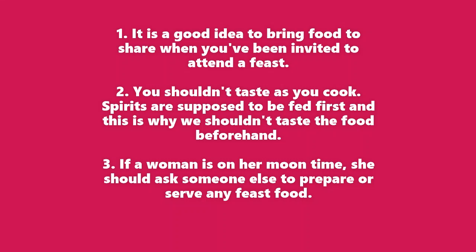2, you shouldn't taste as you cook. Spirits are supposed to be fed first, and that's why we shouldn't taste the food beforehand. 3, if a woman is on her moon time, she should ask someone else to cook or prepare her food or serve it for her.